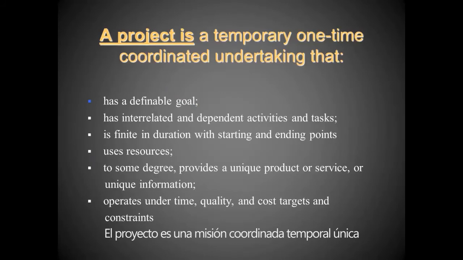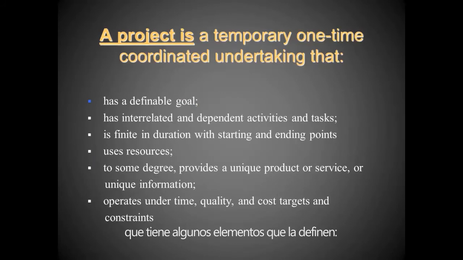A project is a temporary one-time coordinated undertaking that has a few defining elements. Basically, a project starts and stops. We put a temporary group of people together, a temporary team that will do this project. At the end of this project, that team will be disbanded. They may go on to another project. Parts of this team may go on to another project. This project is over, finished, done.